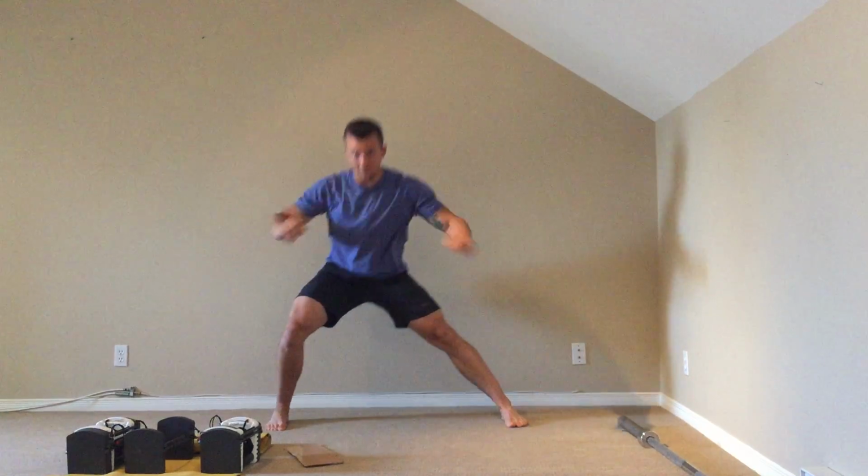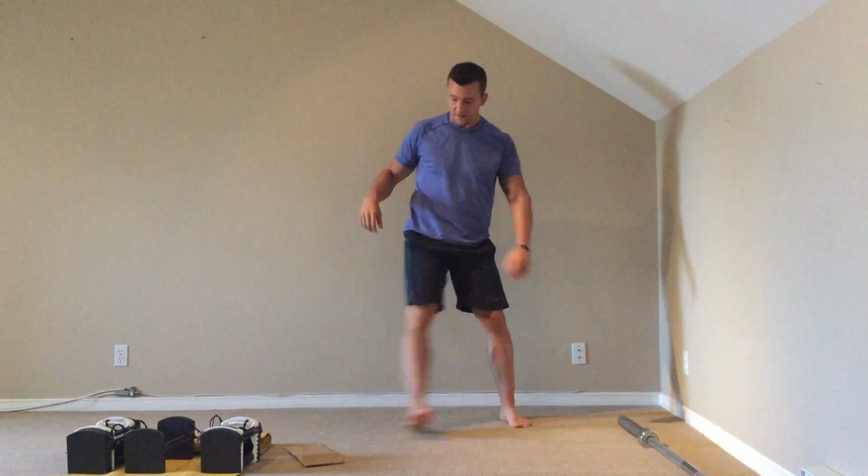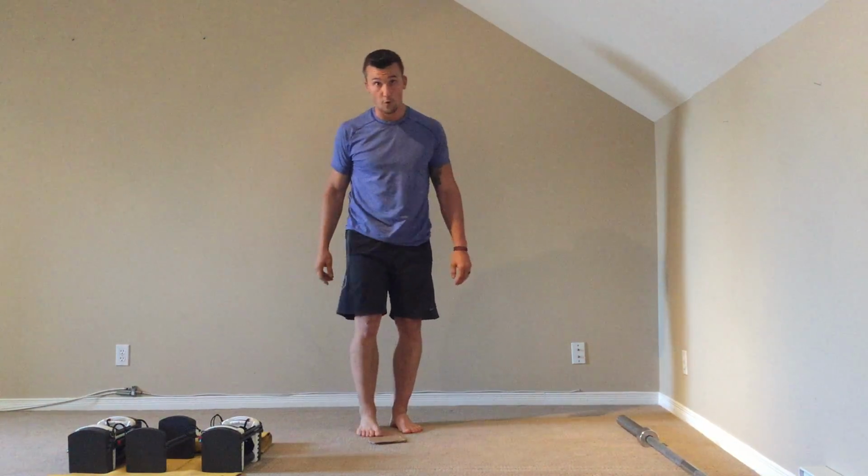Today we're looking at a further progression to lateral squats and lateral lunges. So squat, we reviewed this before, but real quick, a squat is in place and the lunge is a little bit more dynamic. So just defining those two. So we're going today with a slide board lateral squat.